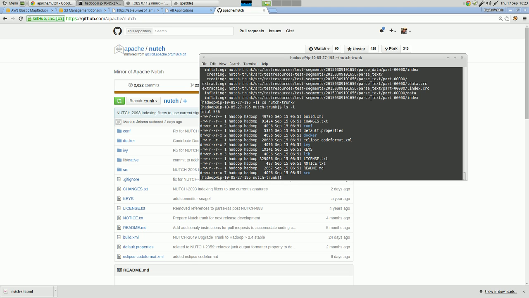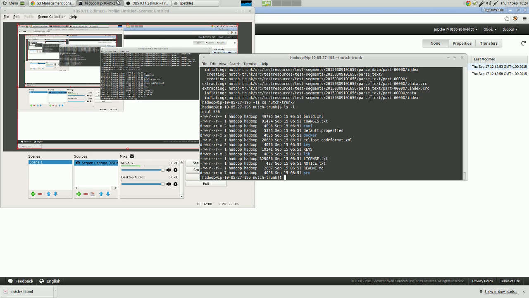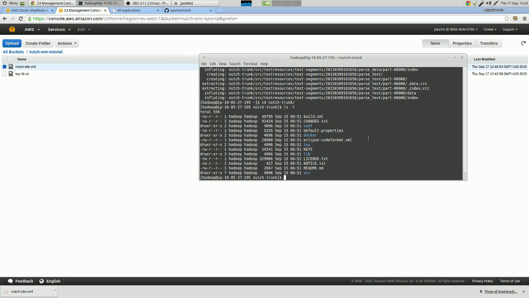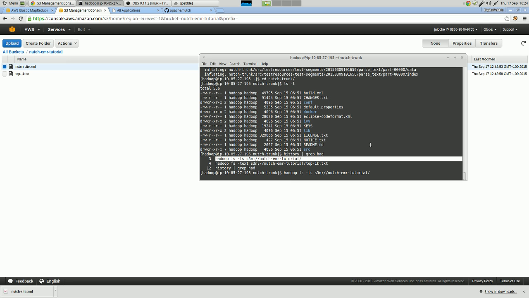Now we want to download this configuration file, the Nutch site one. Sorry, I keep changing windows. So let's reuse that Hadoop command. It lives in that S3 bucket.